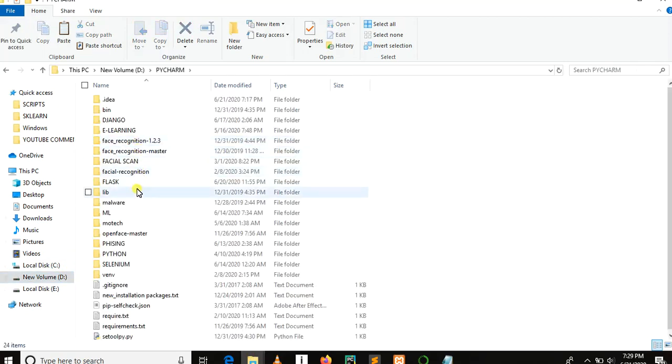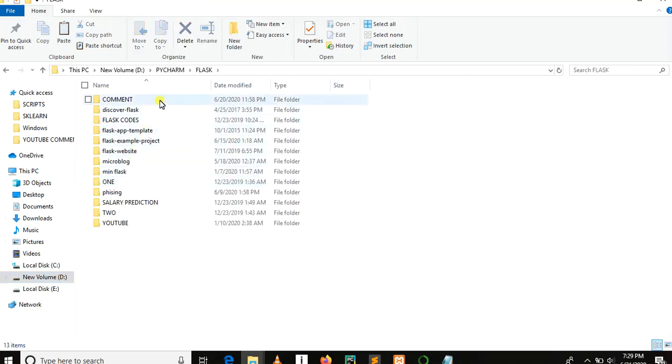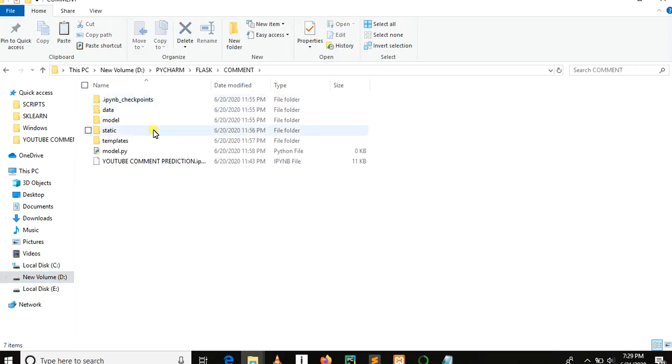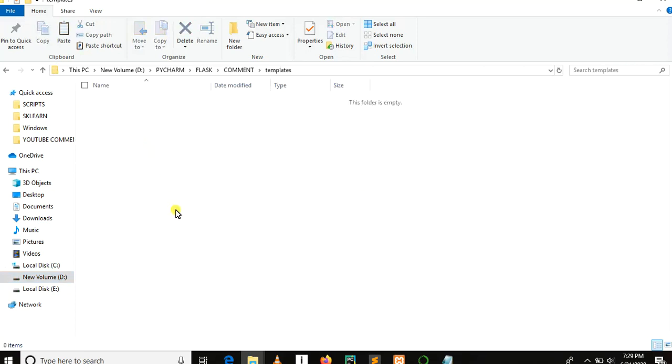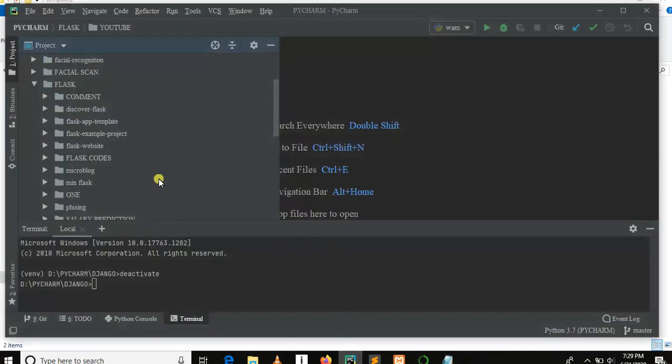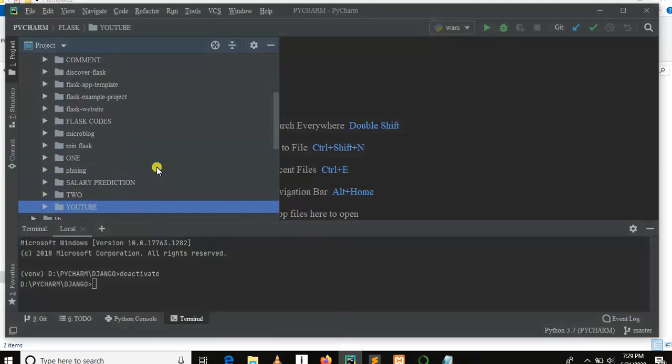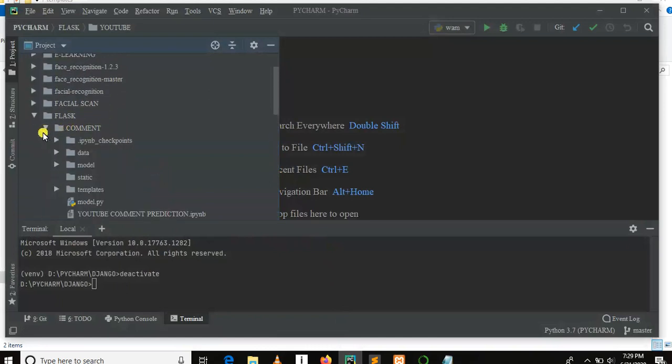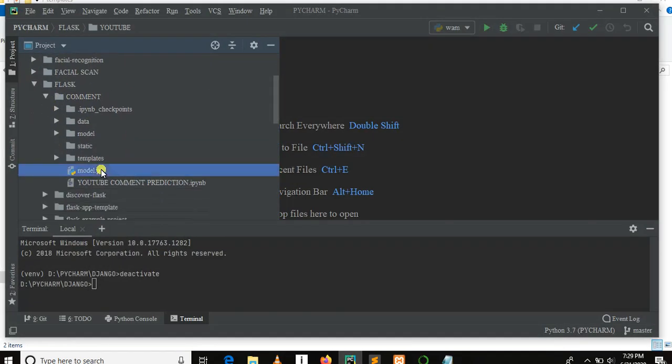As I said, all files with the .html extension are stored in a template folder, and they will be rendered by the Jinja engine in Flask. So I have copied them. That's the first thing we have done. The next thing is to start making the Flask app, and we'll see the template we have made.